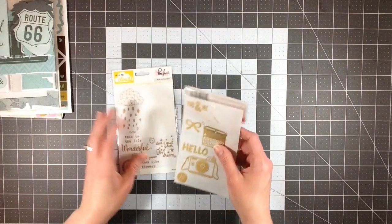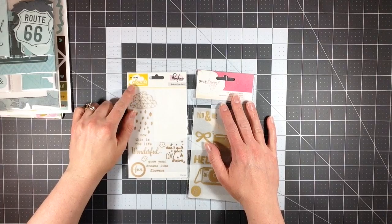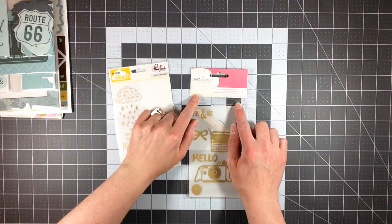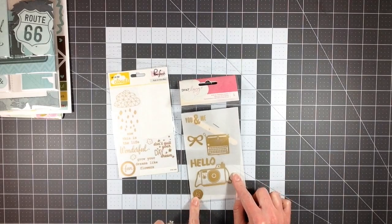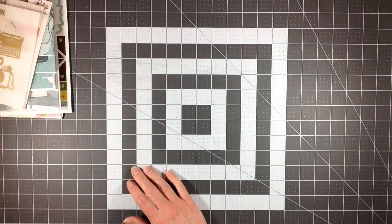I also pulled out 2 rub-ons that I had in my stash. These are some gold rub-ons. This one is the Pink Fresh Studio rub-ons, and this is the Up in the Clouds collection. And then I've got the Dear Lizzie rub-ons here as well. Go ahead and get some of these used up out of my stash.